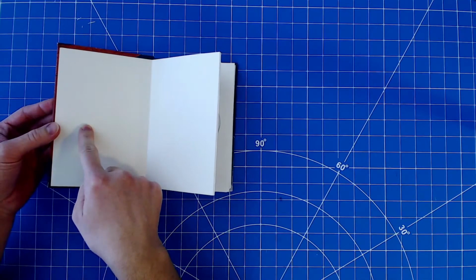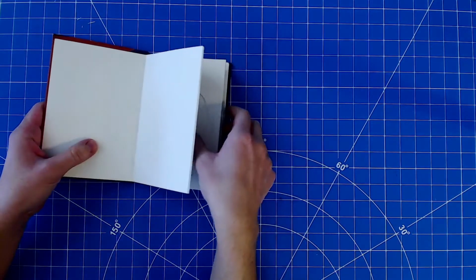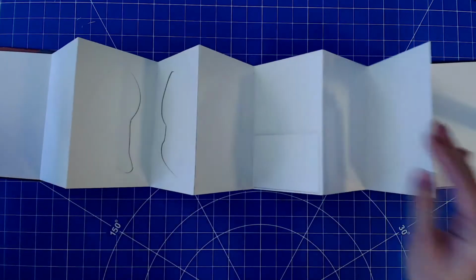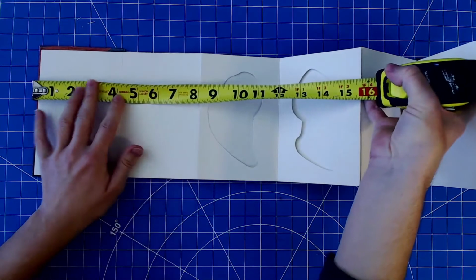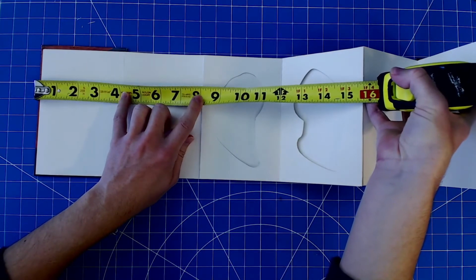So essentially what we're going to do is we're going to multiply 4 10 times, right? So that's going to give us 40 inches. All right, so that's how long this entire section really is if we were to expand it all the way out. If you don't believe me, we can double check with a good old handy ruler. And we can essentially put this down. I'm going to have to probably do this off screen. But as you can see, each panel section or page section is going to be 4 inches, right?